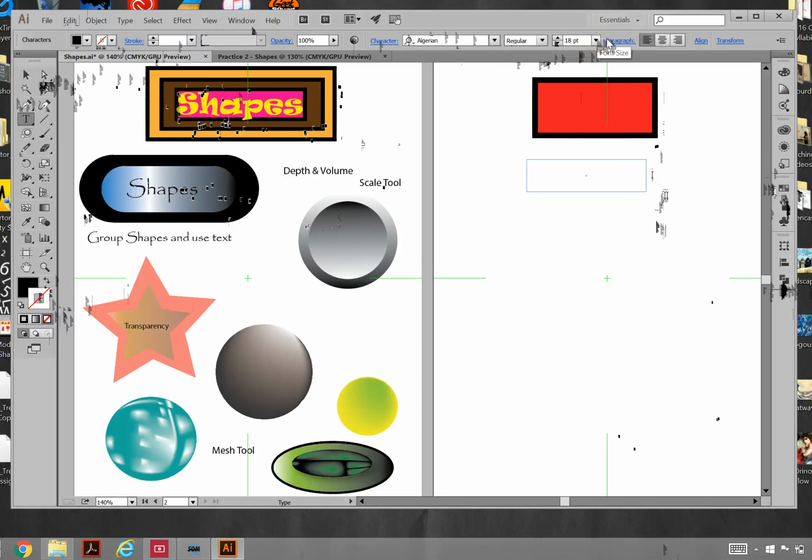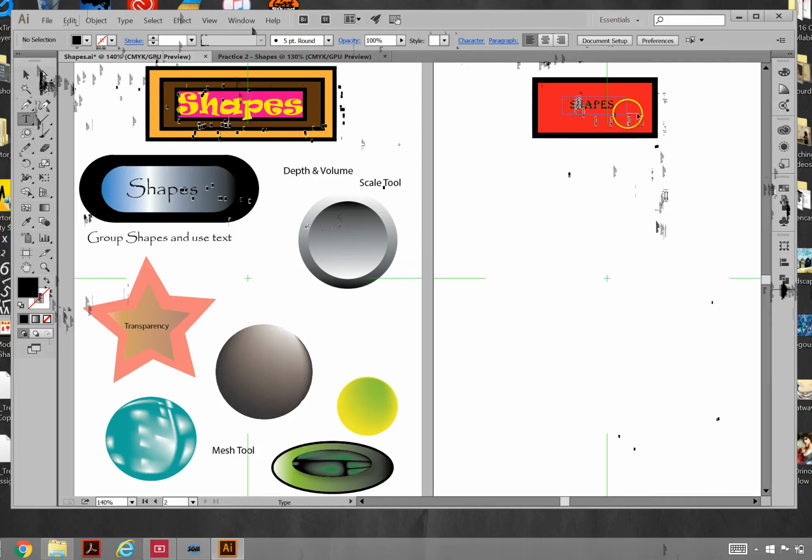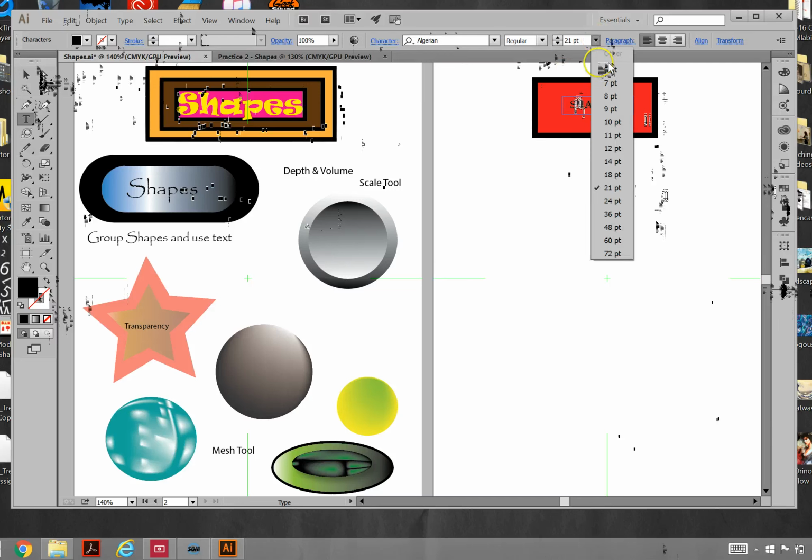And let's go to a different point size, 24 point. You can also just put your cursor right here and change the point size right here. So say you wanted 21 point. You could do that too, and it'll change to 21 point. And we're just going to write the word shapes. There it is, shapes. And then you go back to your black selection tool, and we can move it around wherever we want shapes to be. So say we want it right there. And we can grab our text tool again and make it larger if we want. So pretty basic, nothing fancy about that.